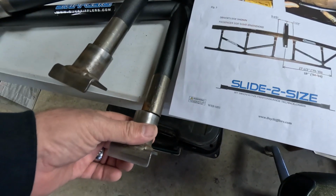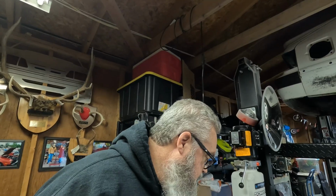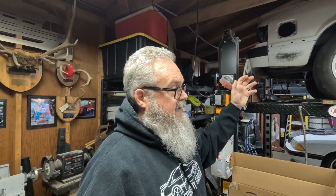See how these slide? So you put it up, you slide those out to your side brace. I believe that's what it is, right? Well, maybe I should read the directions. No, you actually slide those out to the subframe connector, and once it's touching both, clamp it off, tack it, and then pull that back off, fully weld it, and then put it back on. But again, we'll get into more detail once we get rolling.